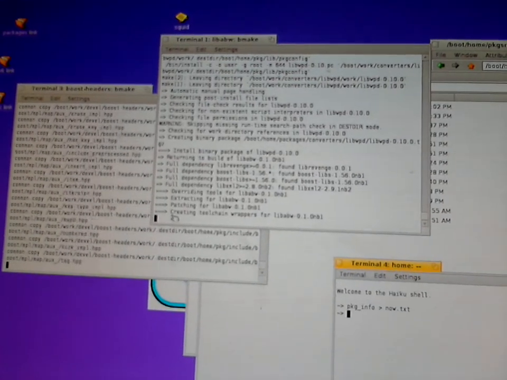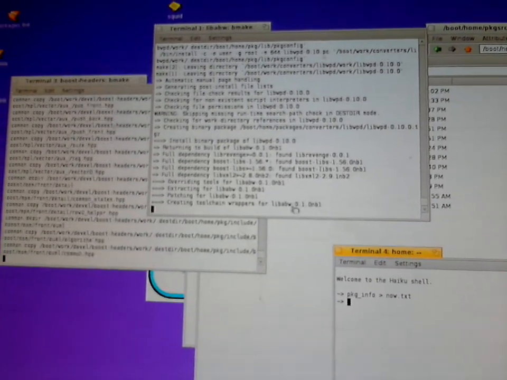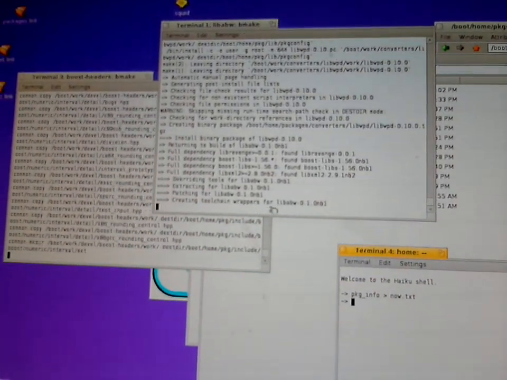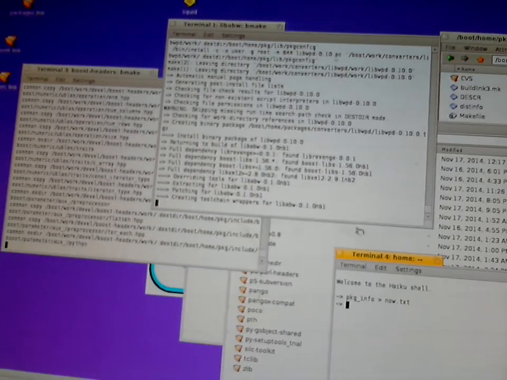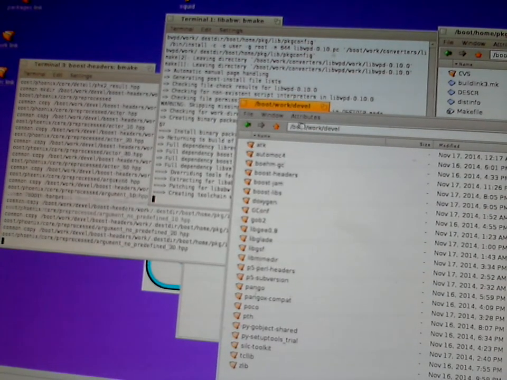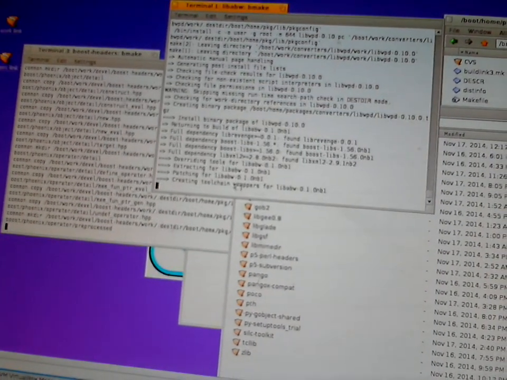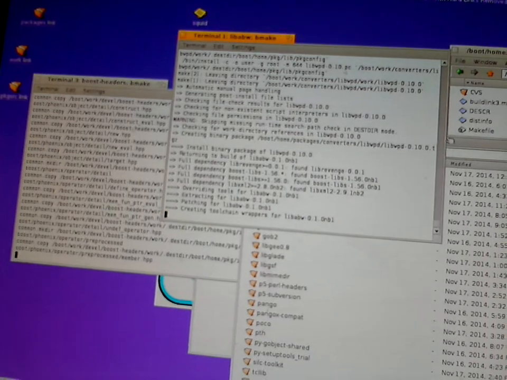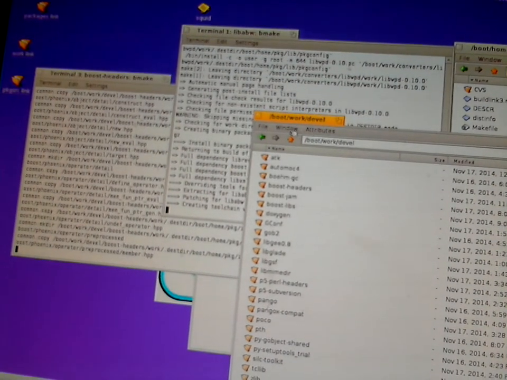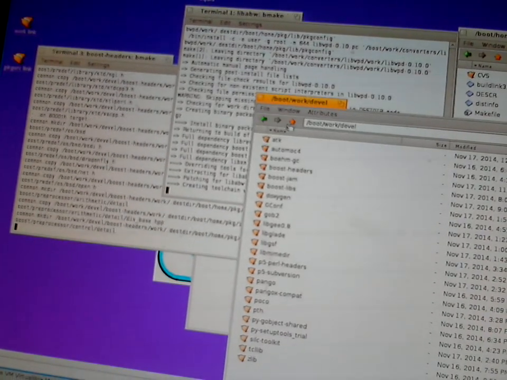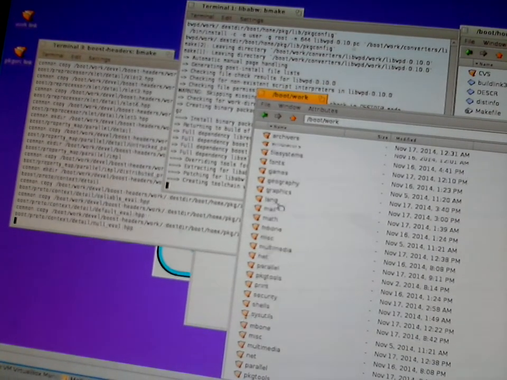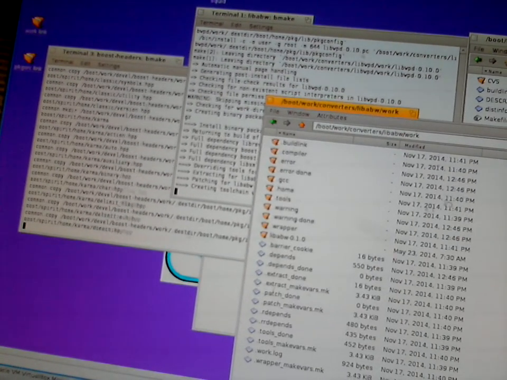Why not? I was wondering why the hell is this thing just sitting here in toolchain wrappers? And I went in. What's happening is when it's in toolchain wrappers, if you go into the build directory, let's go to the work directory. This is for converters lib, lib EBW, right? Let's just go in here. Yeah, it looks like nothing's going on. Now something's going on in the build link here.